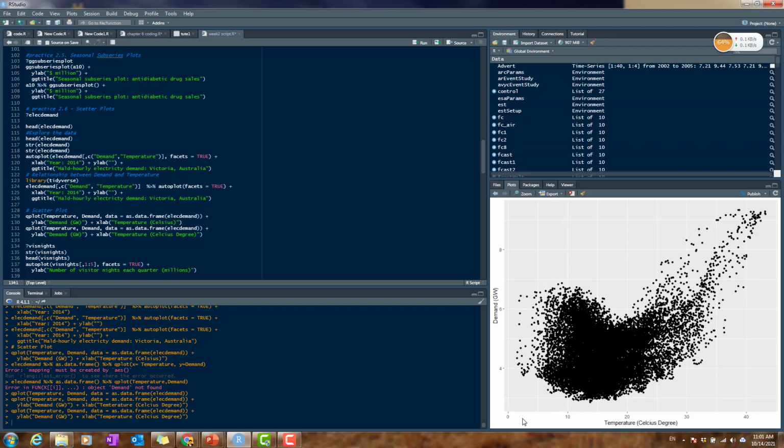You can see that with very low temperatures, for example temperatures around 1 to 10, the demand for electricity is high. And imagine when you feel very cold in Australia, it's time for you to turn on the heat that can warm up your house, and that requires a high rate of electricity. And that's the reason why very low temperatures come with high demand for electricity.